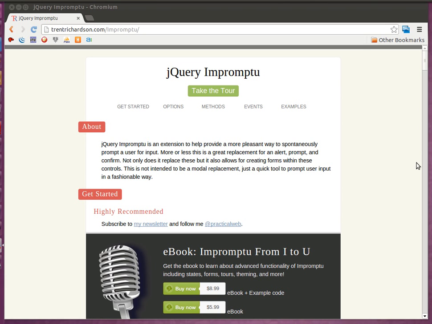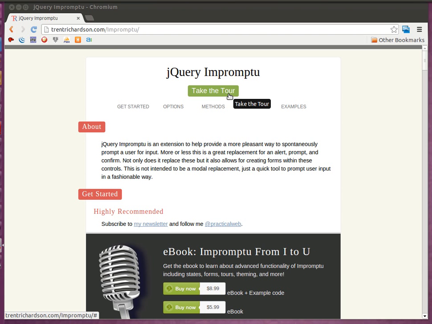Hey everybody, I want to take a second and show you some impromptu goodness because it is that good. Impromptu, if you don't already know, is a modal, dialog, alert, confirm, whatever JavaScript replacement. It does a lot of cool stuff. You can kind of think of it as not really an image gallery, but you can make an image gallery with it. It's more suited around forms and tooltips and product tours and more functional things. So let's jump right in.